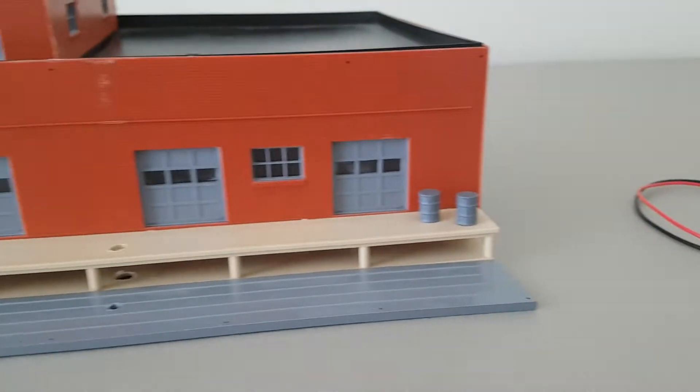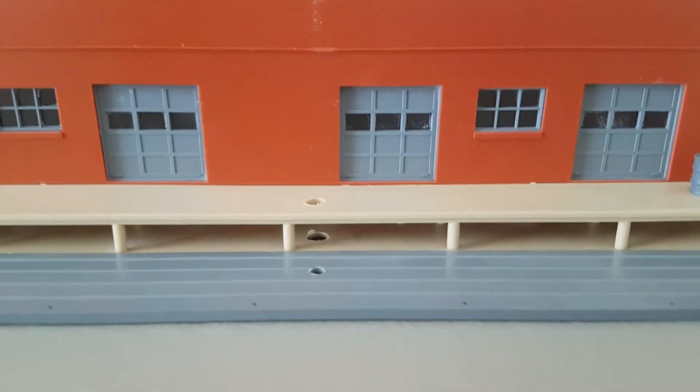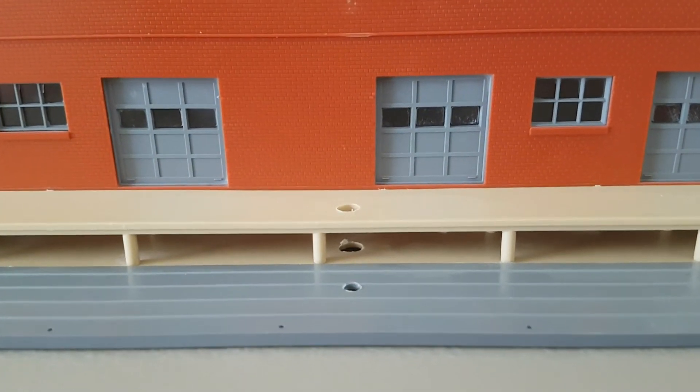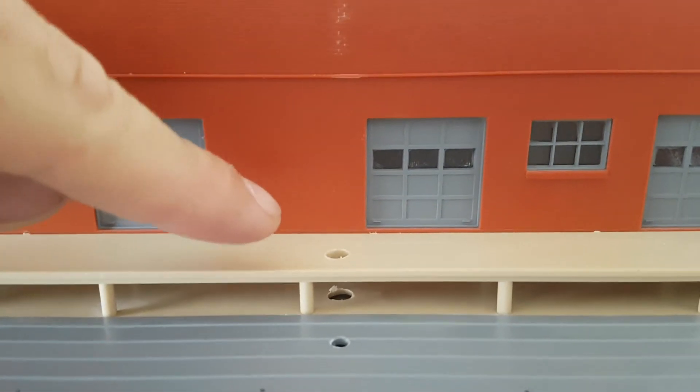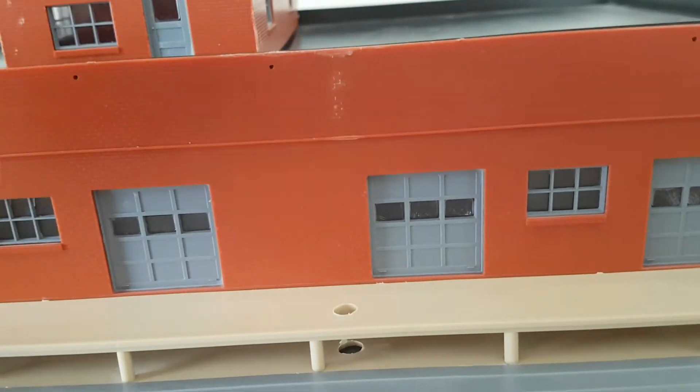The reason I drilled a hole through the awning was to make it look like someone threw a flammable material in the burn barrel and it got out of hand and burnt a hole through the awning. Just above that, this is where the awning is going to go, so it'll look like there's scorched marks going up the side of the building.